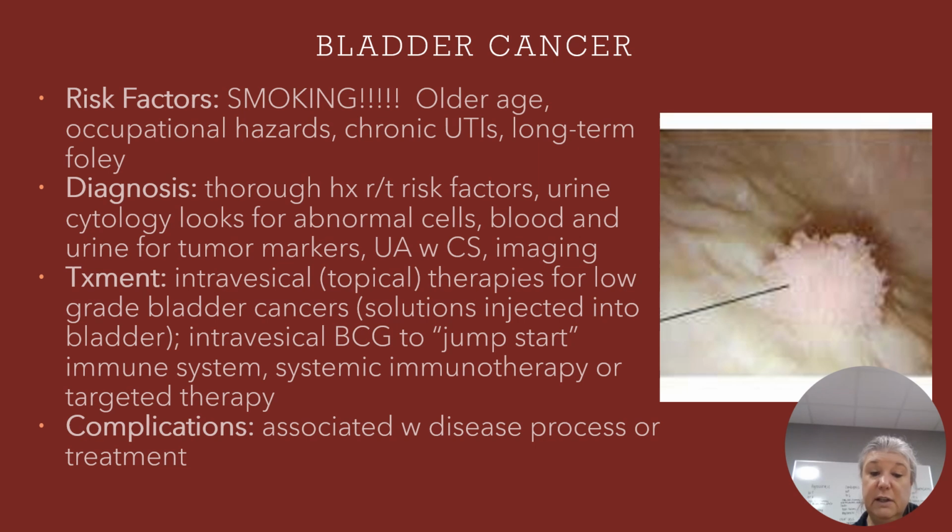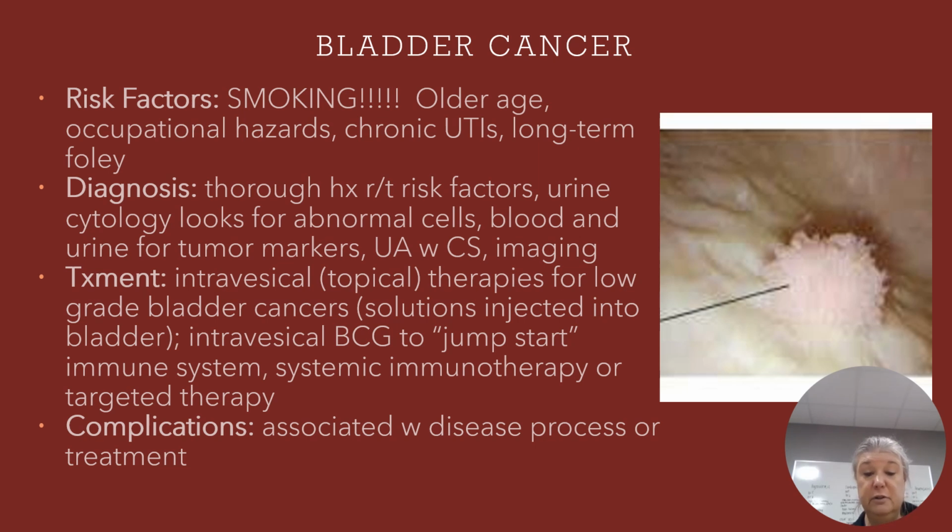Urine cytology looks for abnormal cells in the urine. It's going to look for blood and tumor markers. We may do some imaging. Treatment, intravesical, can be a topical therapy for low-grade bladder cancers. It's actually like injected into the bladder. It can be intravesical, can be injected into the bladder.